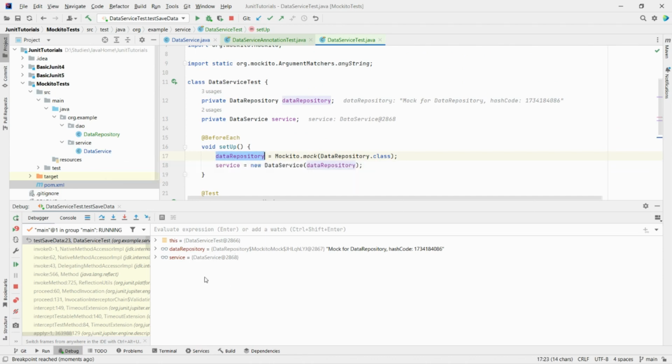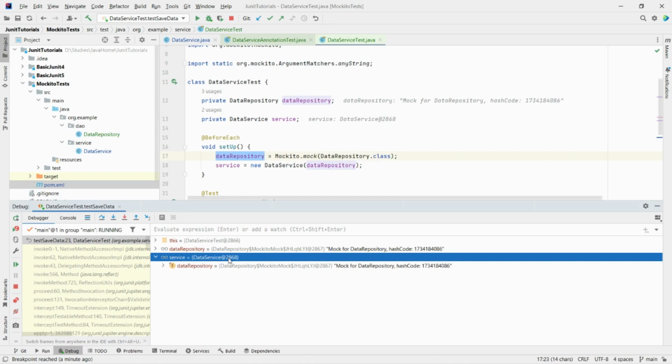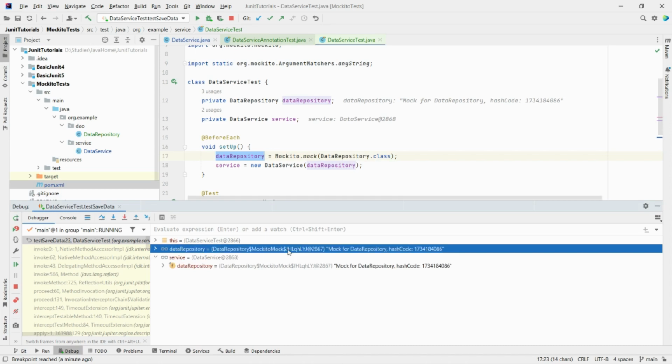To understand what a mock instance is, you can go in debug mode and check the hash code for this object. Simply, if that hash code is written by the JVM, we get this kind of hash code. But in case of Mockito, we get a different kind of hash code. So you can see this is the hash code given by the Mockito mock function.